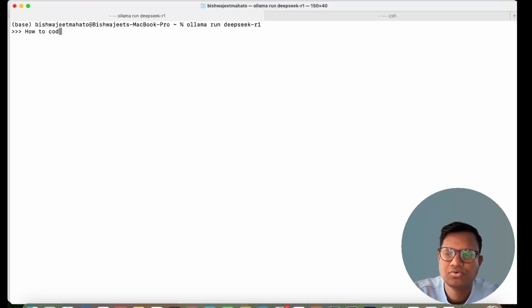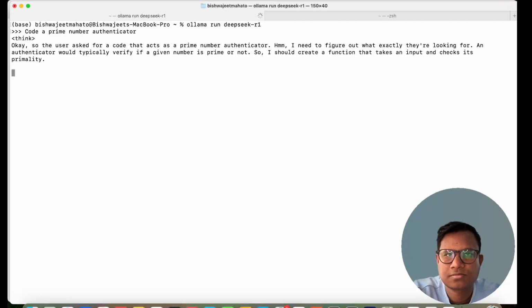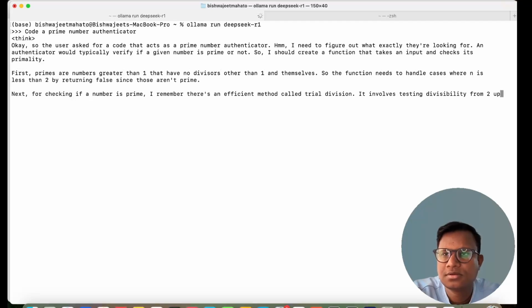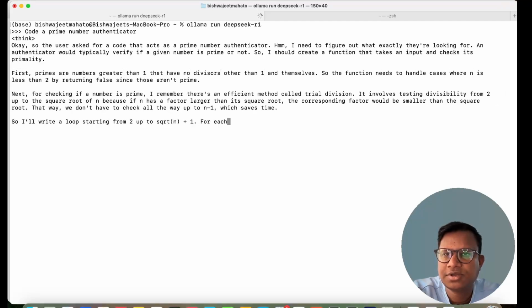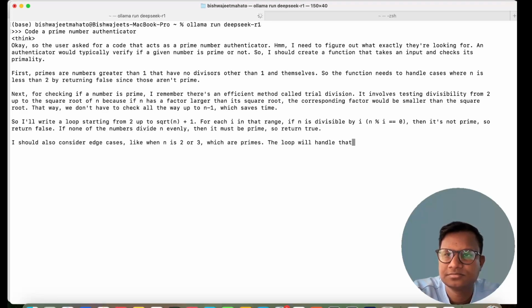Let's ask it to code a prime number authenticator. See, it is thinking right now and will give me the answer.